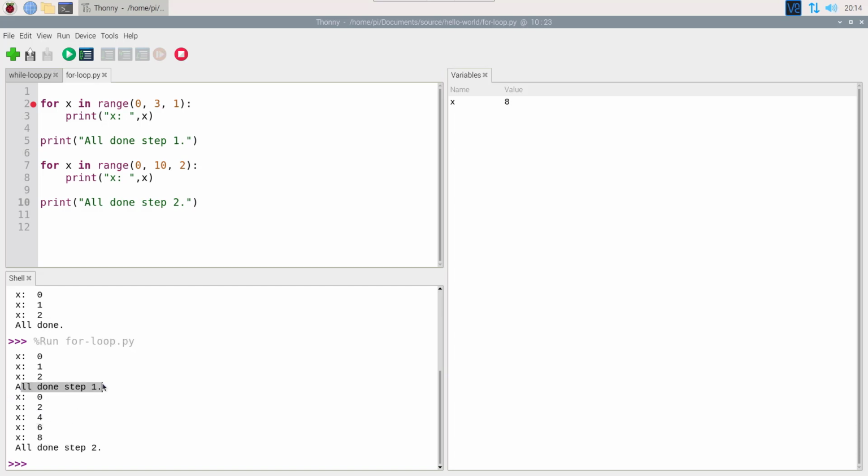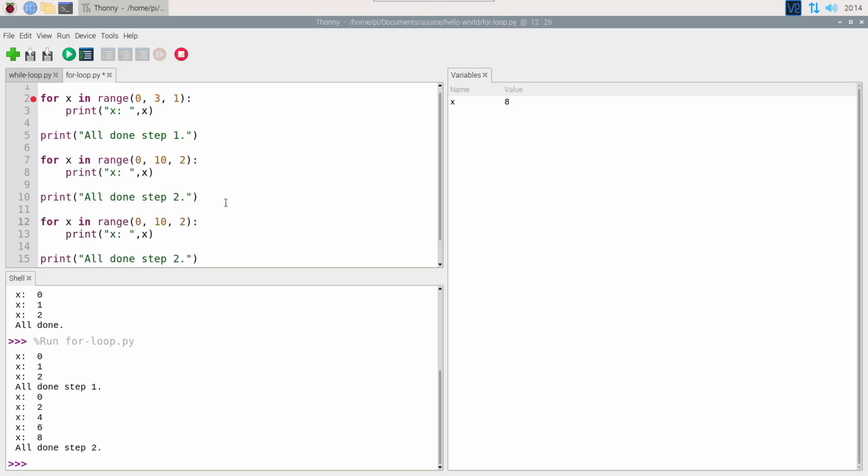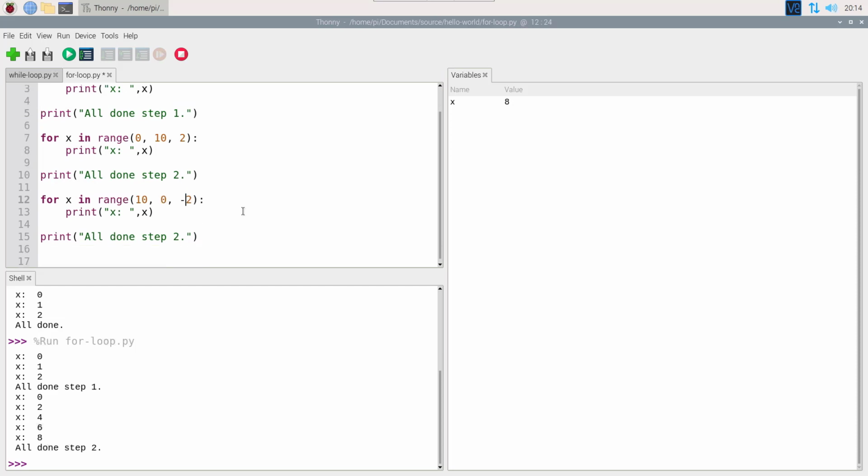And so I finished up with "all done step 1," and then I'm coming down here to 0, 2, 4, 6, 8, gets to 10, and then it goes out of the loop and into this last line of code down here. Likewise, we can go backwards. So let's come down here and change our range from 10 to 0 and do a step of -2. So this will count backwards. It should start off as 10 and then exit before it gets to 0, so it exits on 2. And that's what we have: 10, 8, 6, 4, 2, and then "all done with step -2" down here.